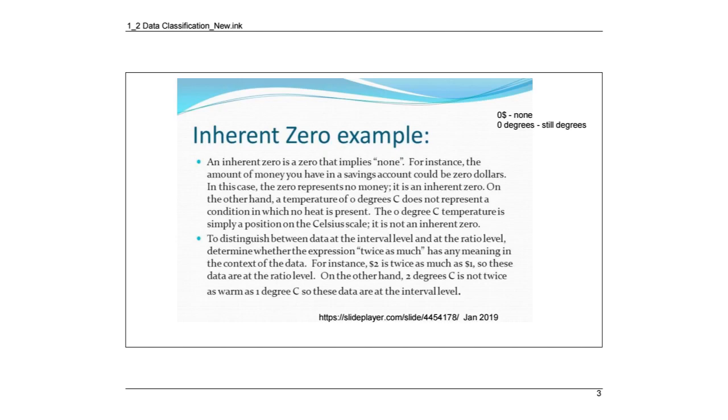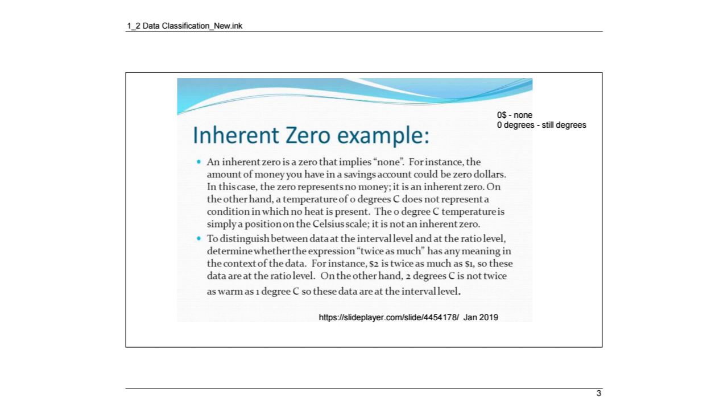So this slide is just another way of trying to explain the inherent zero. An inherent zero means none. So that is like money. If you have zero money, you have no money. If you're looking at the number of home runs, if you have 0 home runs, you have no home runs.